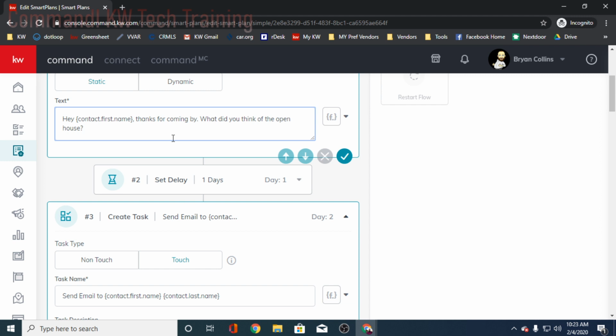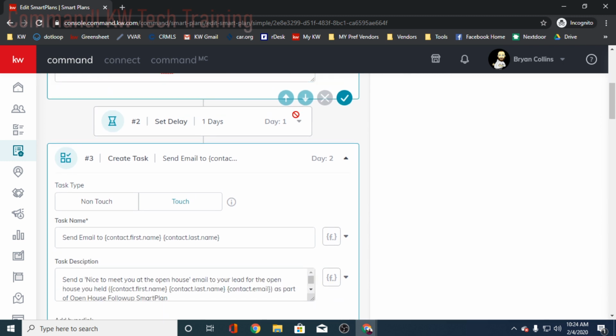And then for me, I want to add my signature because it's kind of required. So I want to make sure that this is as my signature, so when it automatically sends that text message out from my Twilio account, it's going to make sure that I have everything in there that I need.